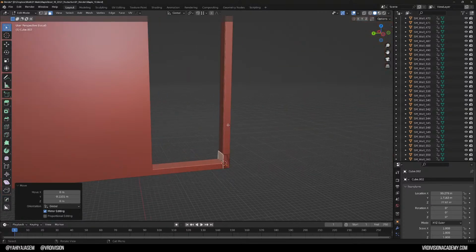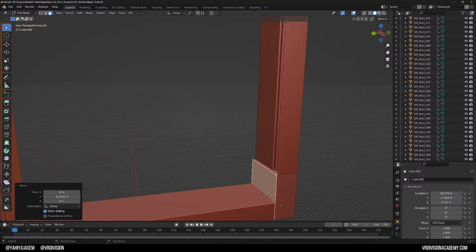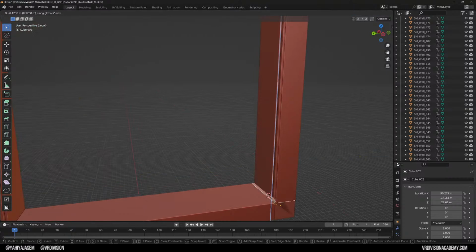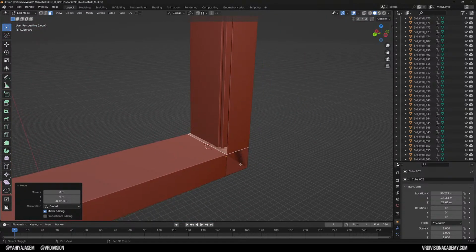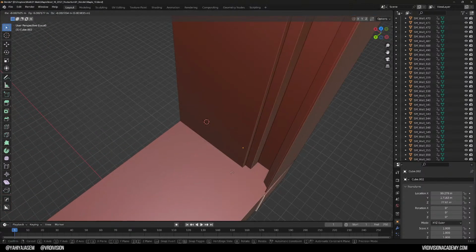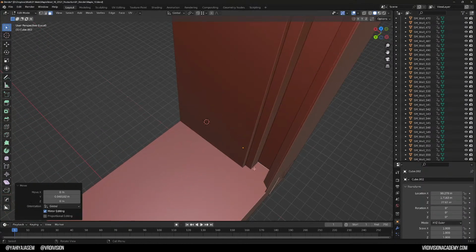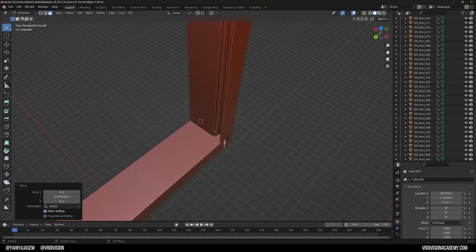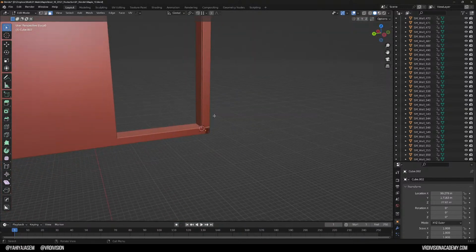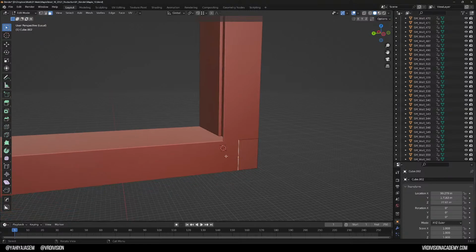So that's why we separate the wall from the frame. That's also easier for Lumen to do its magic on a mesh that doesn't have complex ins and outs and concave and convex shapes. So from here, let's just press E.